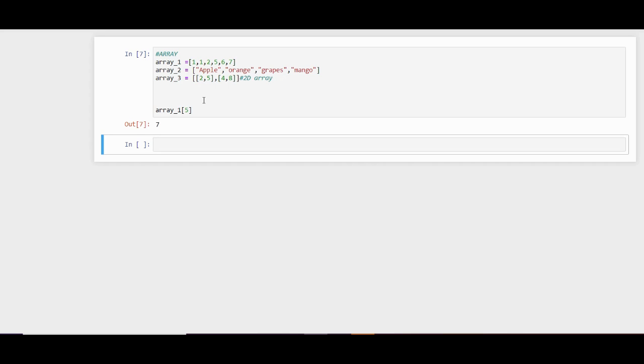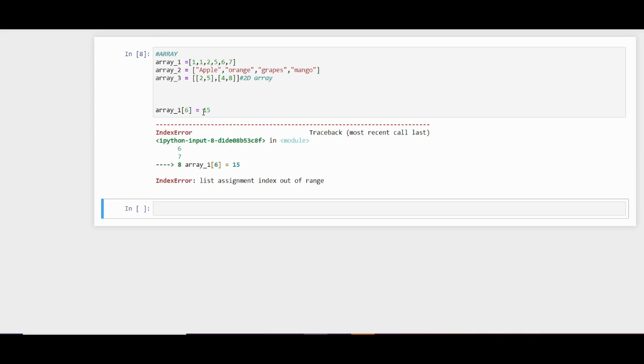In this first example, there are 6 elements, with elements up to the fifth index. What if I want to add a sixth index in this array? Maybe I can write array1 at 6 and assign it 15.